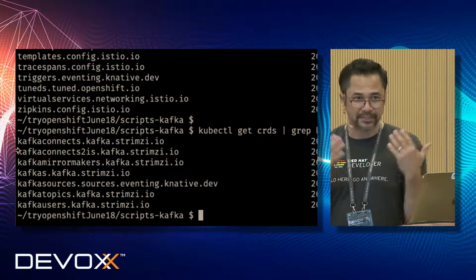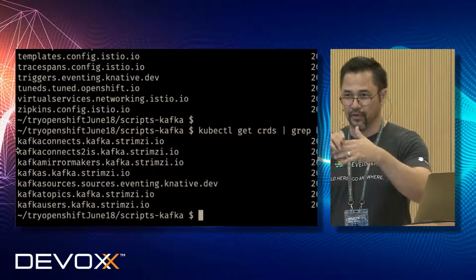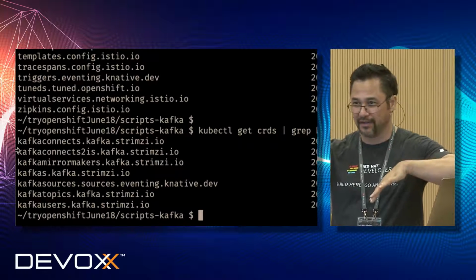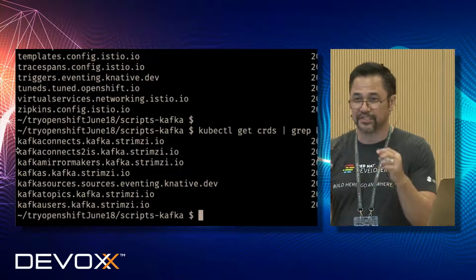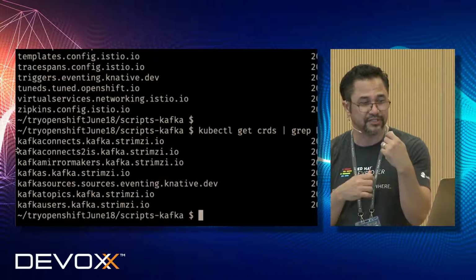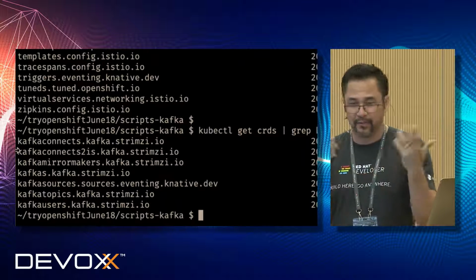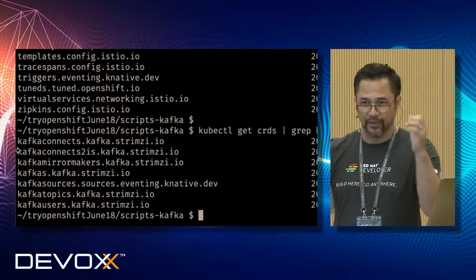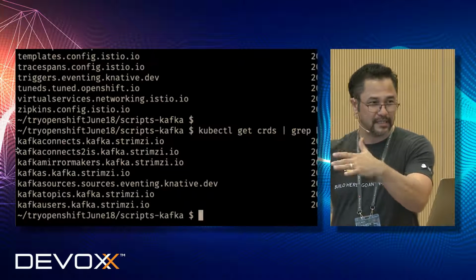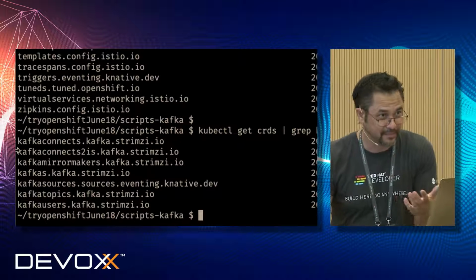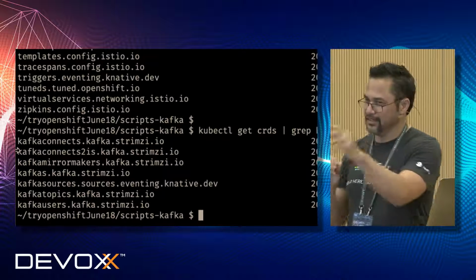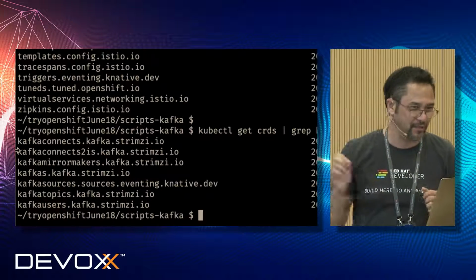So this concept is incredibly powerful. You can build your own CRDs. You can create the beer pizza CRD if that's what you want. And then you can build your own controllers that respond to those objects as those objects are updated in the API. So the easiest way to think of Kubernetes is like a REST API with CRUD operations, create, read, update, and delete, against a database called etcd. And you're simply saying, I want to create a deployment. No, delete the deployment. No, let's replace the deployment.